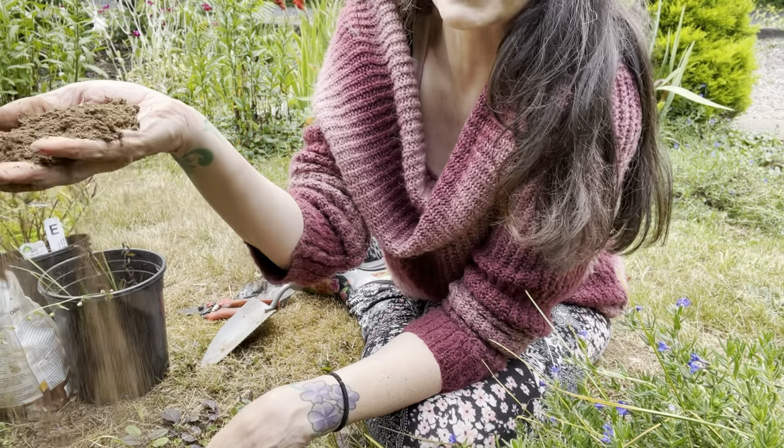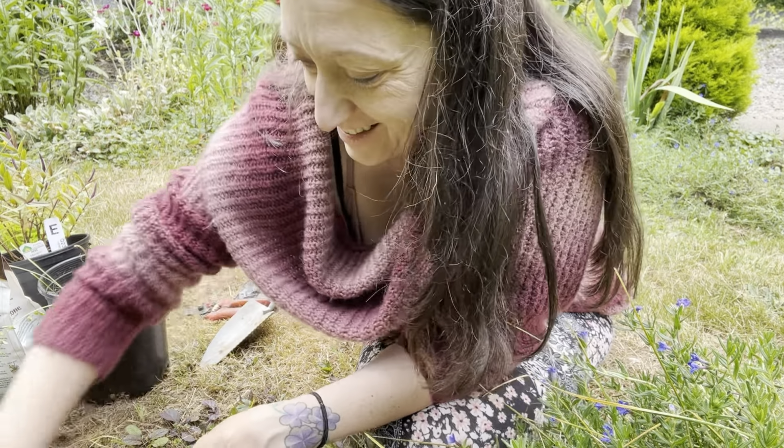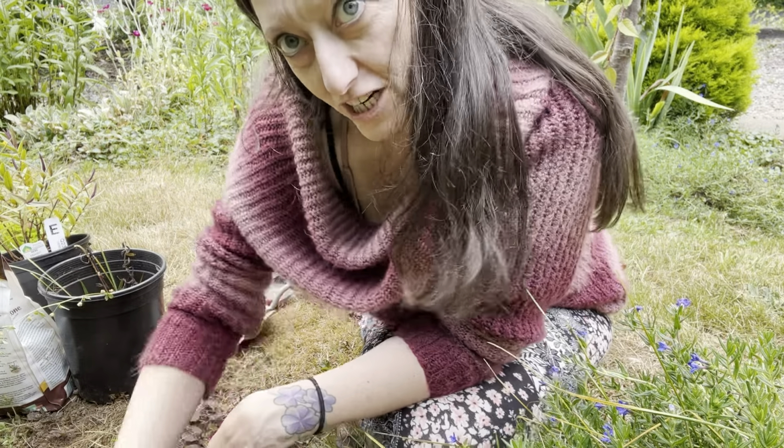You can also see how sandy my soil is. That's our native soil. Great drainage.